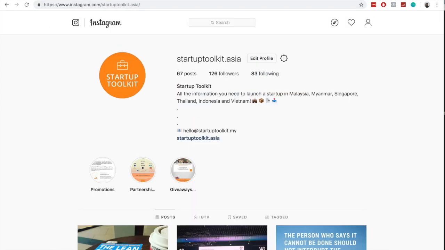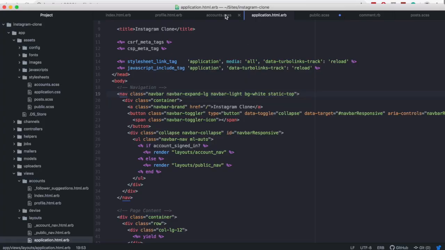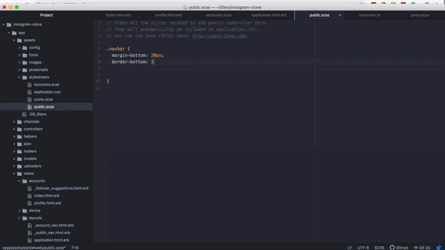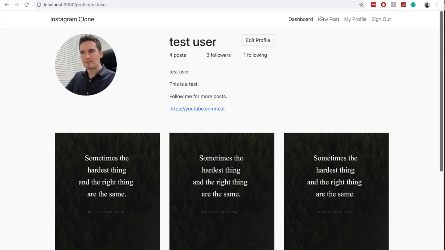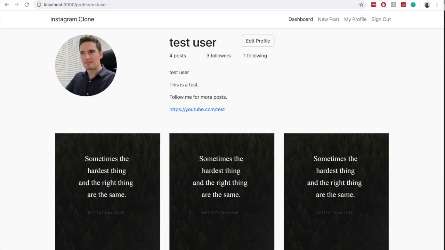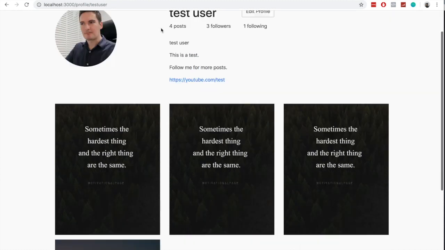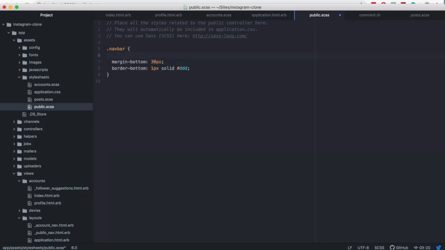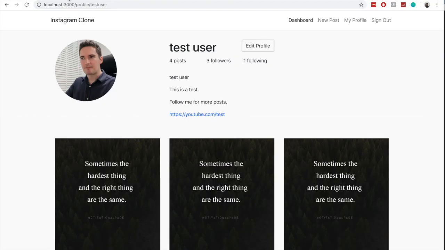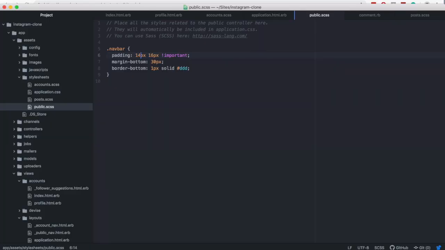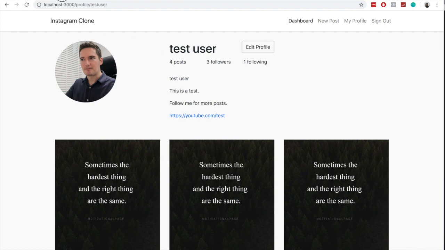And if we compare this to Instagram, we can see that there's a border underneath and there's a little bit more padding on the navigation area. So let's do this, just try to make it very similar to what we see on Instagram. So this is starting to look pretty good right now, but I think we can still increase the padding a little bit here, space this top part out. So that's looking very close right now. Overall, I'm quite happy with this.